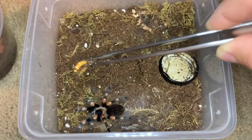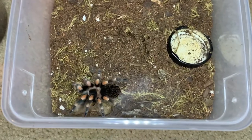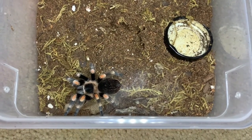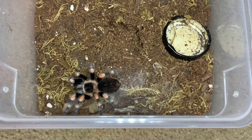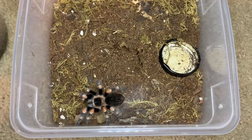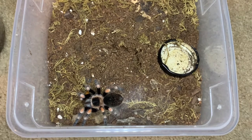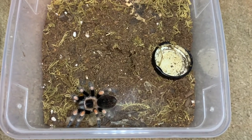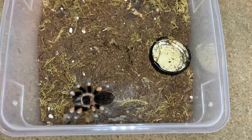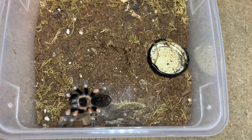More appropriate size prey is this giant mealworm, which she takes down with gusto. It's all about knowing what they feel comfortable eating. I don't try to ever force anything on them that is too large or that may scare them. You don't want them to be terrified of their meal. You want them to enjoy their meal and grow. So that'll replenish her. Molting takes a lot out of them.